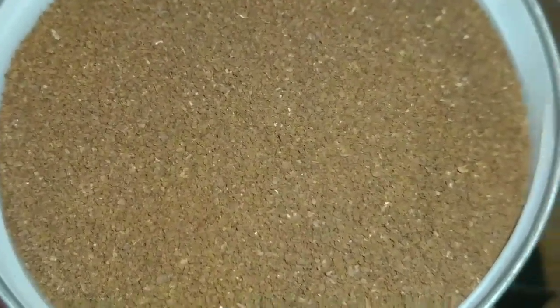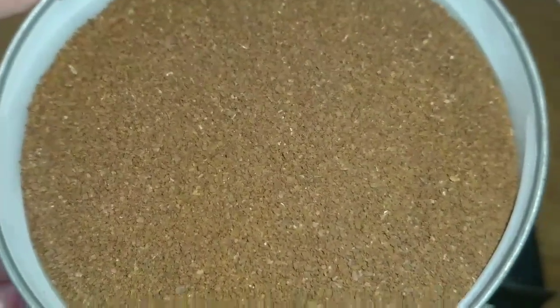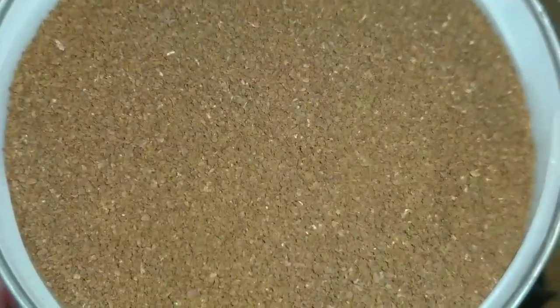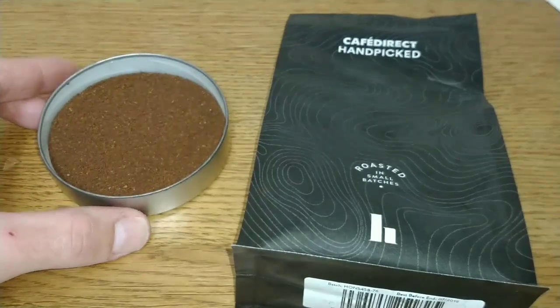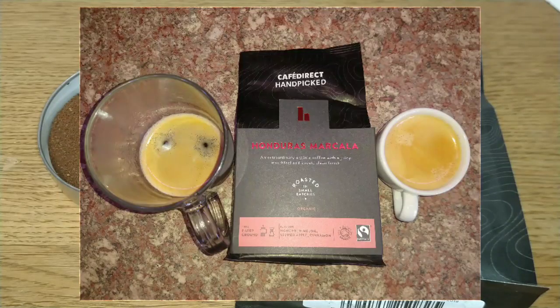It's quite a typical sort of Honduran coffee aroma, but with a bit more complexity than I've seen before from Honduran coffee. It also mentions taste notes of stewed apple, and that comes through in the aroma too. But really decent, if you can ever tell from ground coffee, it does look like good quality coffee. So taste wise, it's sweet with that typical Honduran earthiness, but there is a bit more to this one. But I did have to make my coffee quite strong to be able to detect them fully.